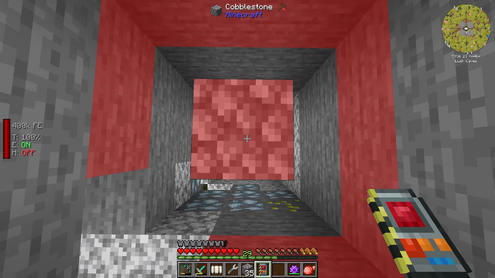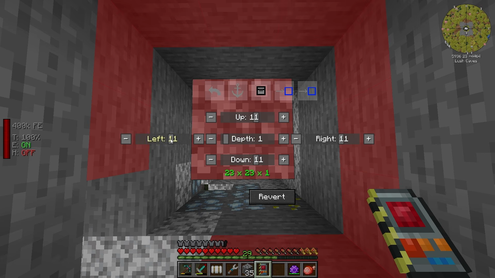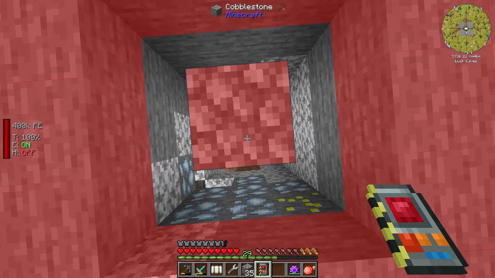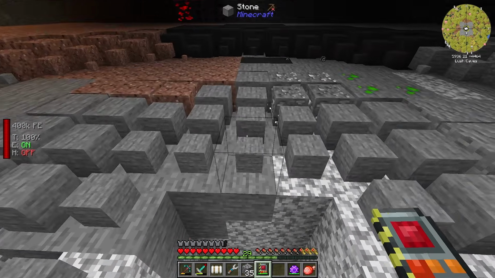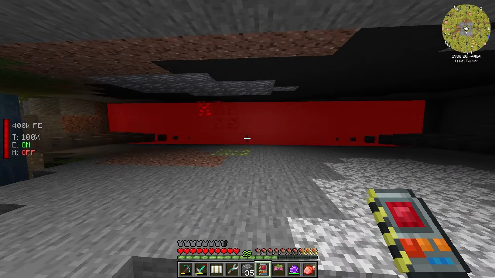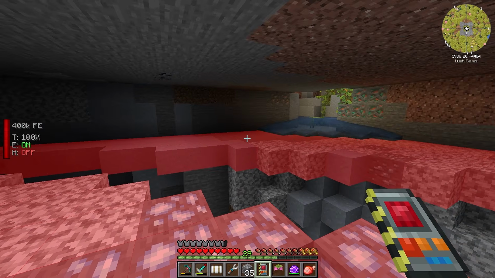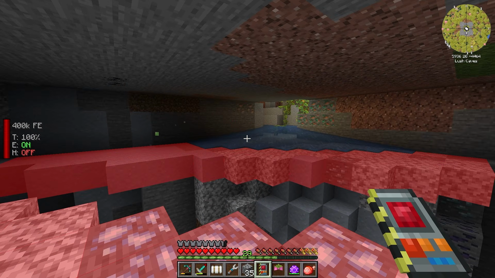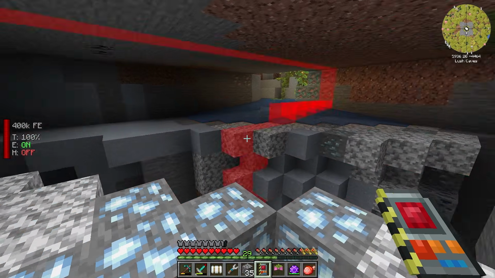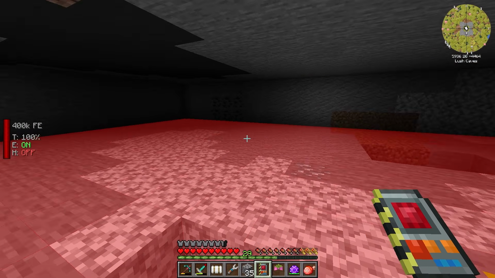And so I've technically gone 23 blocks up, and I have all of these set to 11, 11, 11, which all equates to a 23x23 within the center point. And now when I right click, this is going to consume out an area that is 23 blocks. Yes. And that's pretty big, right? It's a pretty big area. We're going to have some water issues. It looks like we're going to have to fix. But yeah, for the most part, this is a pretty big room.